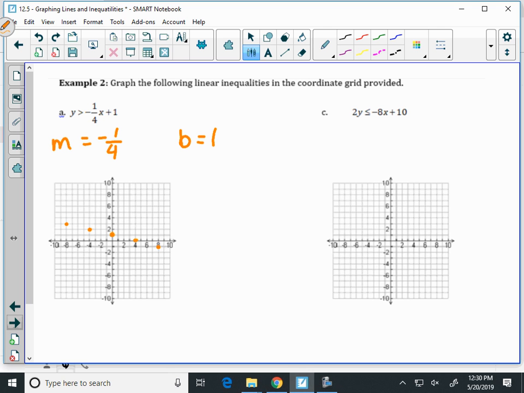It's an inequality. So ask yourself, after you plot your points, what type of line am I going to draw? Solid or dotted? Dotted. Why are we drawing a dotted line? There's no line underneath our inequality there. So that means a dotted line. Then we have to remember to shade. Are we going to shade above or below? Above. What indicated to you that we're going to shade above? Yeah, it's greater than. It's opening towards the y.